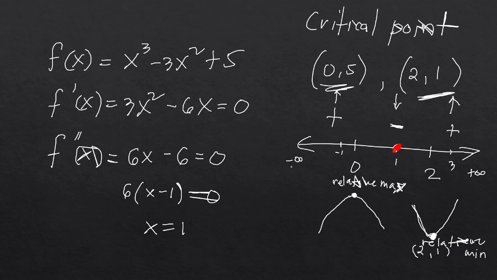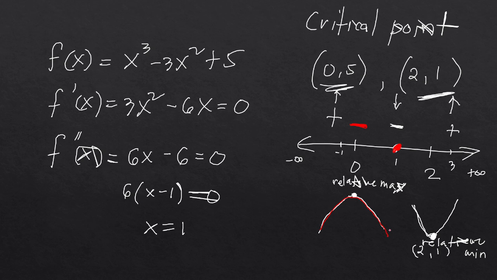So we will have negative 1 to positive 1 and positive 1 to positive infinity. So we will check 0 because 0 is in the interval. If we substitute 0 in the second derivative, obviously it becomes negative. By the way, if the second derivative of your function gives negative values, then your graph is concave down, just like what we have here.